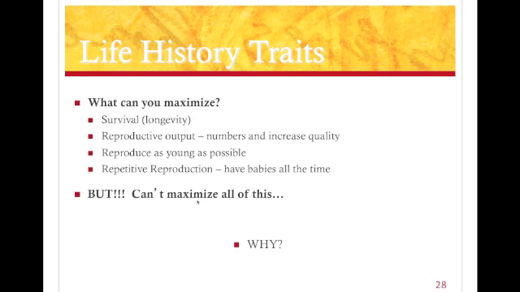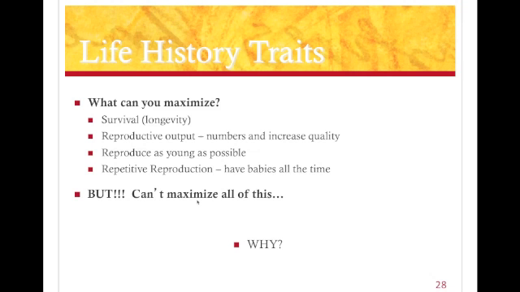Hopefully it will occur to you that you only have a finite amount of resources that you can put towards any one of these. So if you want to maximize survival, that is, put all of your energetics into survival, great.